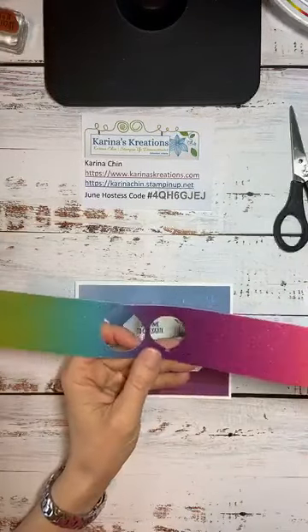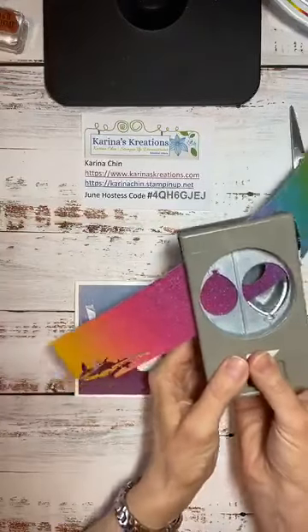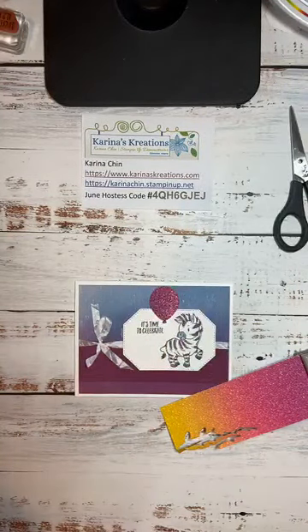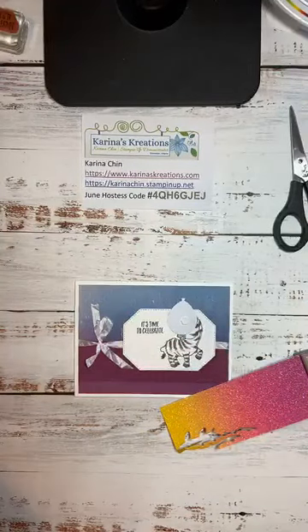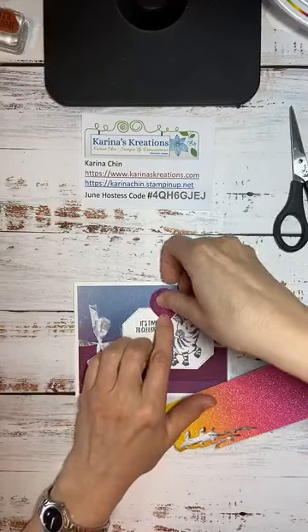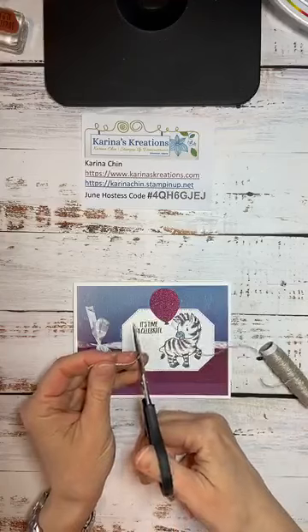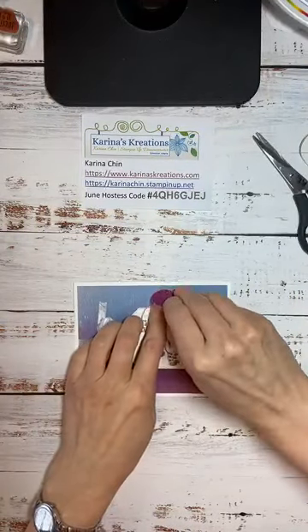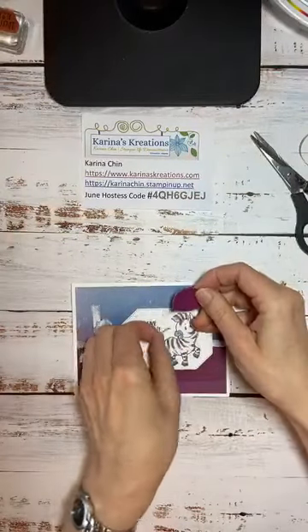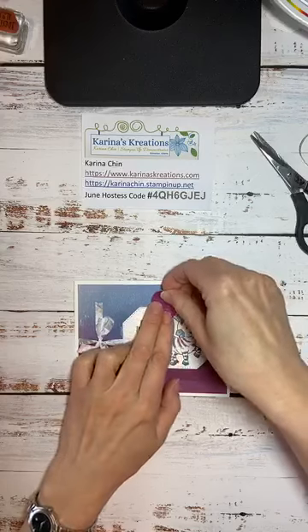One thing I would get either in your starter kit or in an order tomorrow is this beautiful rainbow glimmer paper. I'm going to punch one of these balloons — oh my gosh, isn't that just beautiful? If you signed up for my Sizzling Summer Retreat in a box, you'll get a little bit of rainbow glimmer paper, though you probably still want to order your own. And you heard a dog — I'm puppy sitting right now, that's Monty. He can be a super cute good puppy or a little bit of a stinker, but overall I've loved having him.